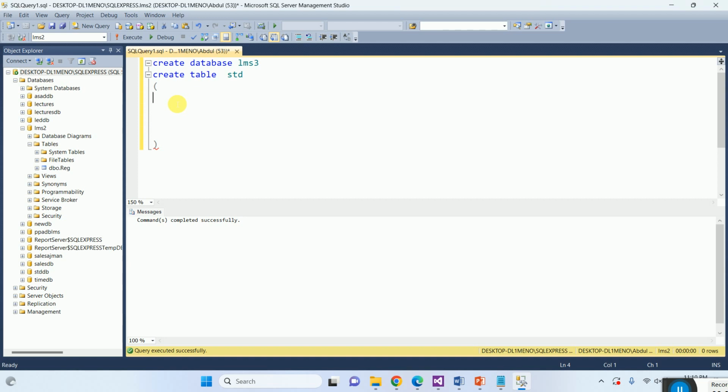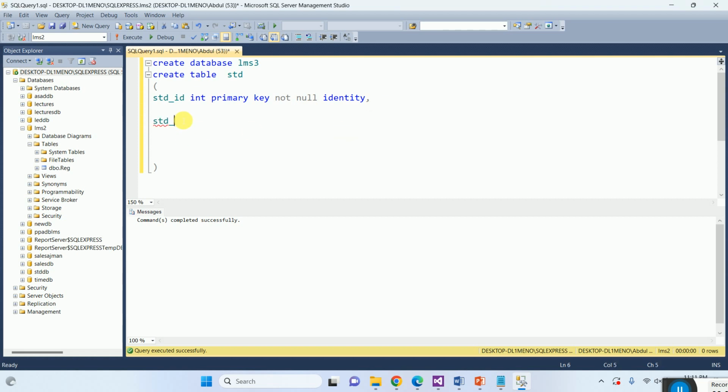So we can give here std id, data type integer, primary key not null, identity. The first column has these properties and data type integer, primary key not null, and identity.